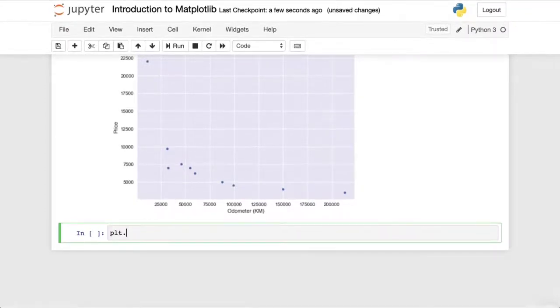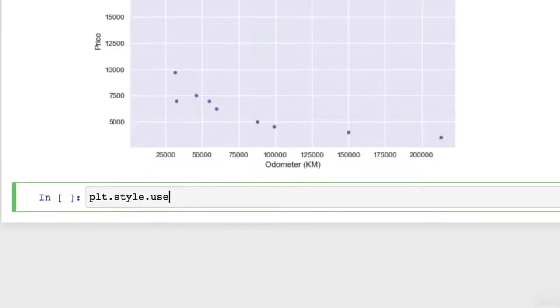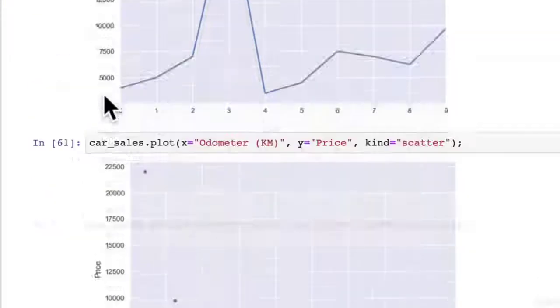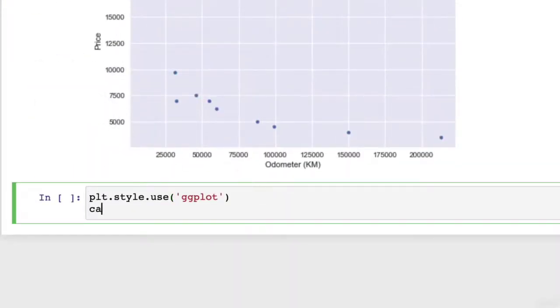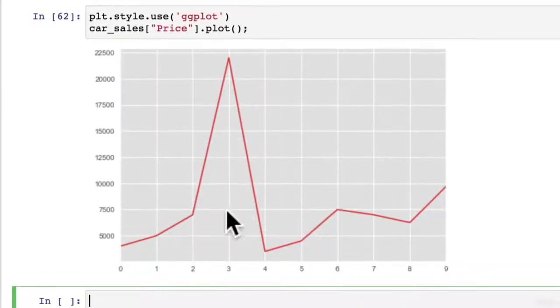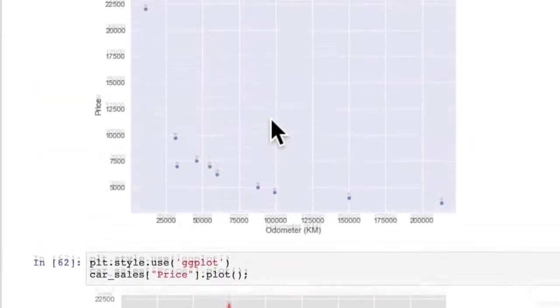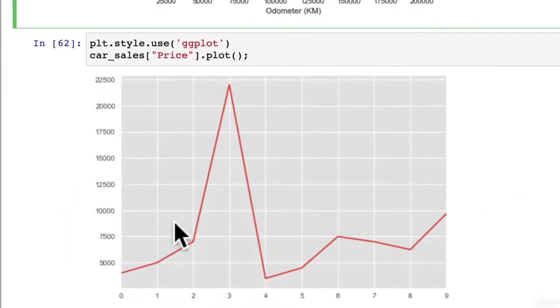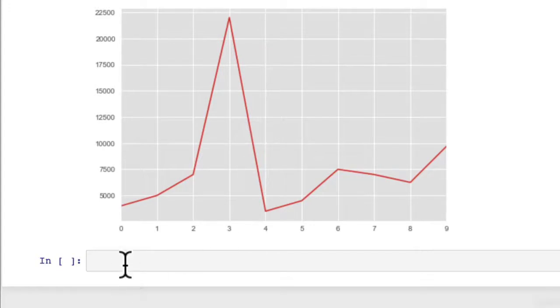And we might use one more plot just for good luck, plot.style. This time we're going to use ggplot, which is up here. ggplot is a different kind of style. And so we'll do the price graph again. Price.plot. There we go. So now we've got a bit of a different, maybe a creamy grey. I don't know how you would describe that color, but the line is definitely changed to red. As you can see, Seaborn kind of comes with some axis titles by default, whereas these don't have them.